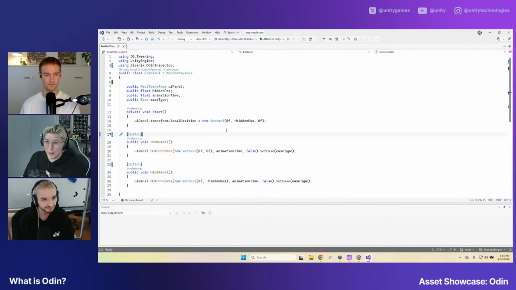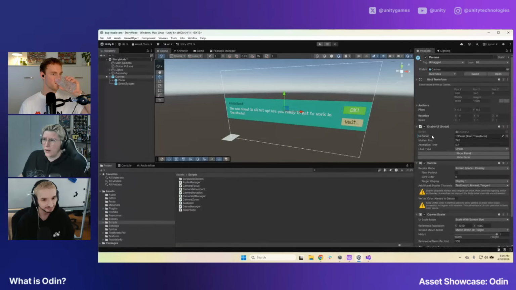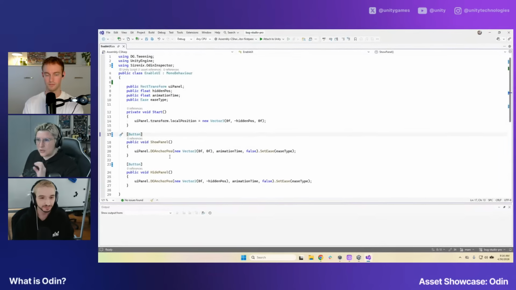I thought, okay, so the buttons are really awesome, but what else can Odin do? And I became aware of box groups and the idea of organizing scripts for more readability within the editor in a way that made sense for me. A lot of people, I think, have this issue where if you're just looking at a line of variables, it can be a little bit hard to identify what is what after a little bit of time. So I decided to give the box groups a try.